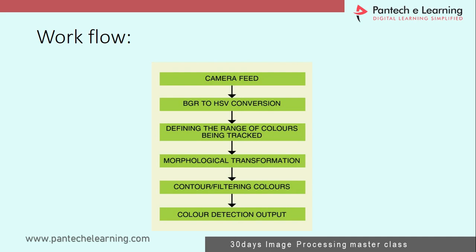And what about the morphological transformation? That will be helpful for smoothening the image, and it will be increasing the pixel intensity of the image for the particular thing. What about the contour filtering? That will help with detecting, drawing and object tracking. And finally we are going to define the color. So that is the output for this. So this is the procedure we have to follow, right? Is that clear, guys? This procedure we are going to follow for writing the code for this particular task.